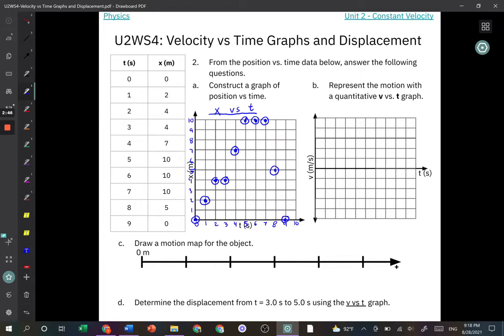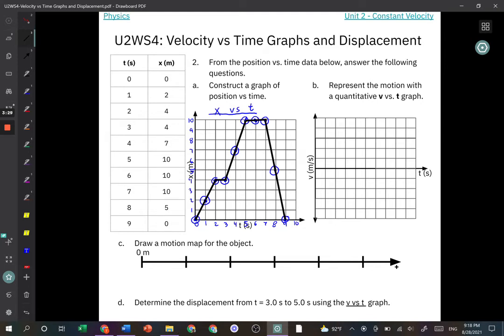Now I circled those points because I'm anticipating that it's going to be a bit hard to see once I start drawing my lines to connect these data points. So it looks like I'm going to have a continuous line going through those data points from 0 seconds up to 2 seconds. Then one more continuous line from 2 to 3 seconds. Another continuous line from 3 up to 5 seconds. A continuous line from 5 to 7 seconds. Another continuous line all the way down from 7 to 9 seconds.